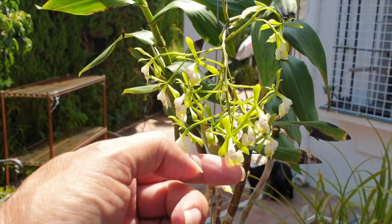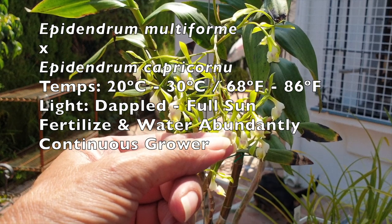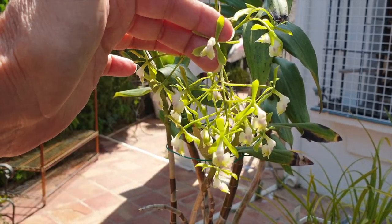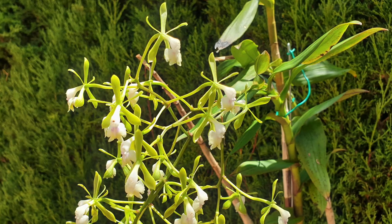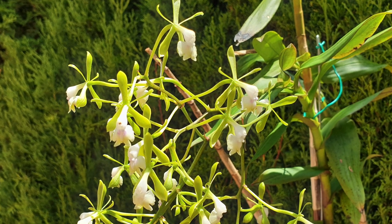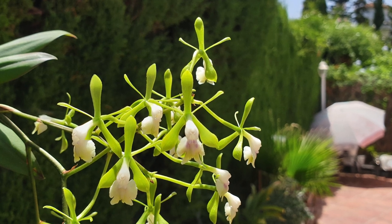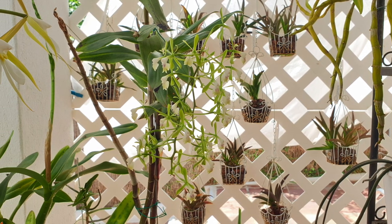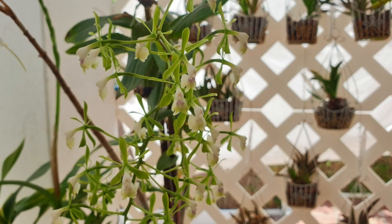Moving away from the dendrobiums in my collection, I have an epidendrum hybrid that doesn't look like much of an orchid when not in bloom. But when it blooms, I have a beautiful show of green and white blooms. While not fragrant, they make up a display that looks like new grapes. The bloom duration is approximately six weeks and thankfully it is a reliable bloomer, or else the size of the orchid would make me think twice about accommodating it in my limited space during the winter months. This orchid is robust, but it would much prefer warmer temperatures during the cooler months and a lot more light than I can provide. It is a reed stem epidendrum that grows taller structures than I have if conditions are right. When in bloom, all the headaches of accommodating this orchid fade because she blends in beautifully in my blooming alley — the petite green and white blooms freshen up the space in a cascading spike.